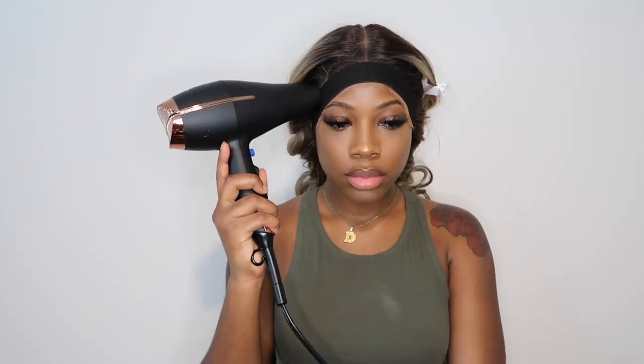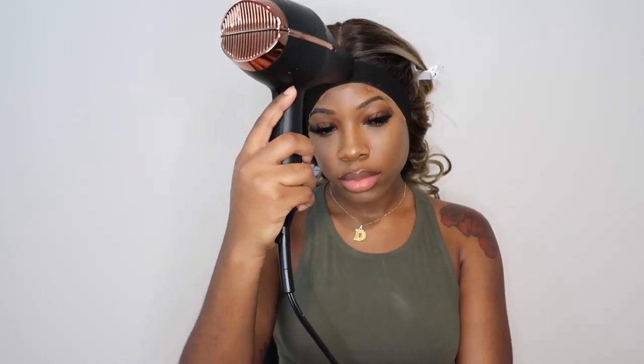Okay, y'all, do not mind the mark on my dress. I ended up spilling mousse on my dress before filming. But anyways, I am going in with my elastic band and my blow dryer on the heat setting to give that lace that extra melt.